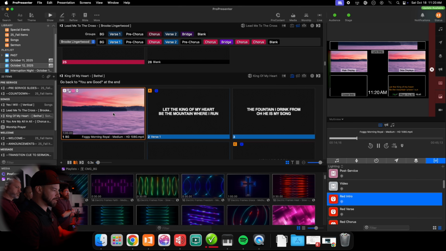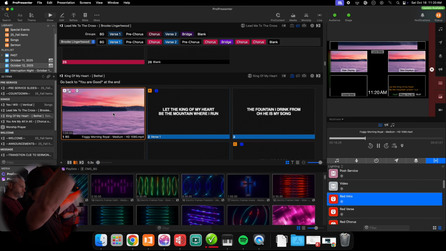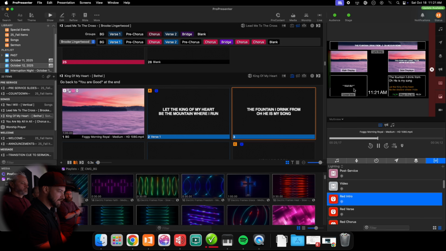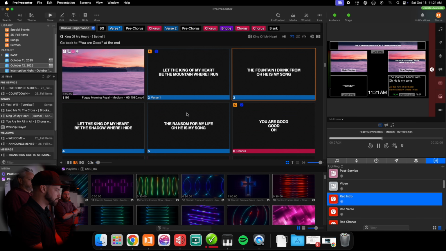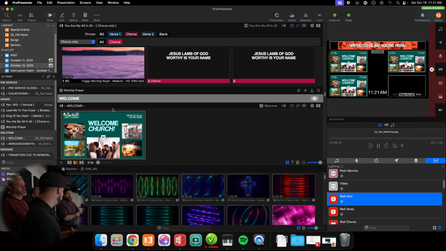So as we're doing that click-through, you're checking every screen on the multi-view, because I can't see those stage displays from my position. I can't see the side screens, but I know that my side screens right now look like this. I know that my lower thirds are sending my lyrics properly. So now as an operator, you know everything is operating the way that I want it to.